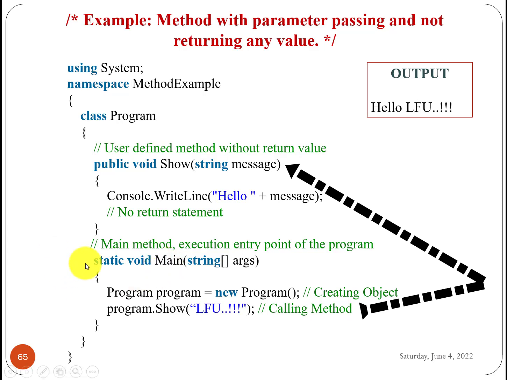But here we do not have any right to create an object before executing the main function. In this case, the C# .NET framework has given us one keyword, static. When we put the static keyword with the main body, it means we are not bothered about creating an object to execute the main body. Whenever you make a method static, you can access that part of the program without creating an object. Without the static keyword, we are not permitted to execute the main body.